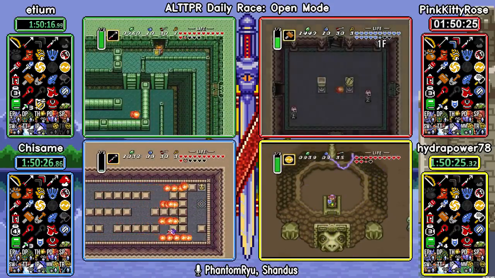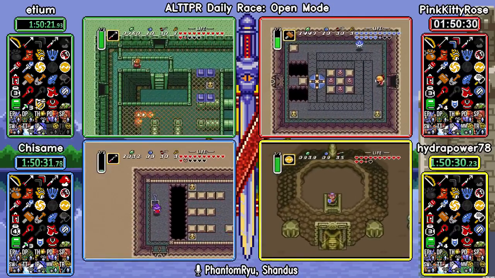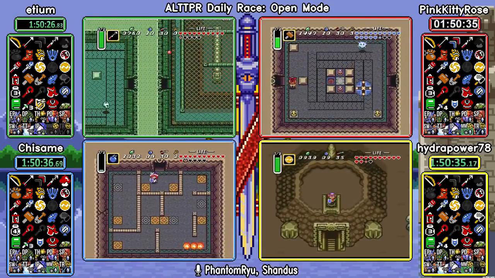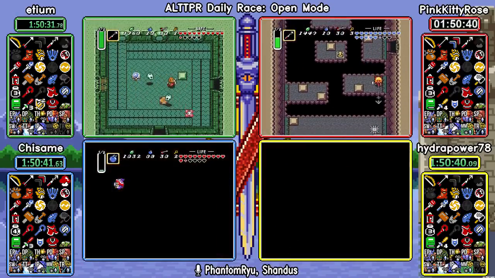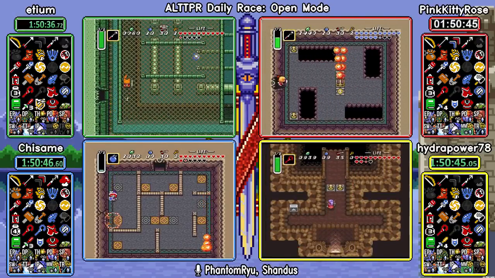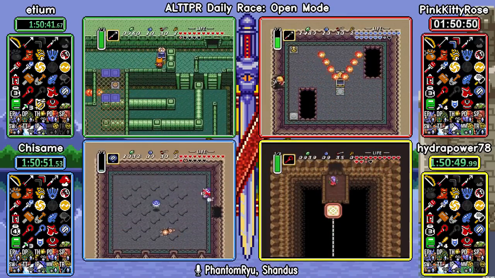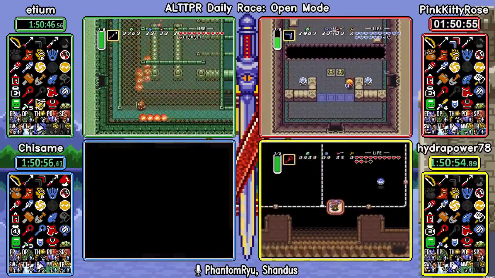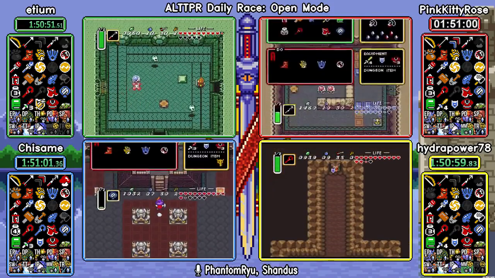Going back to the left side, so at least PKR did not do full right. There's 15. There's the blue cane. Just in time to use it on Ganon. Cane of lag. All right, 15, 16, 17, 18 coming up. There it is in 15. Pinky Rose is right behind with it.